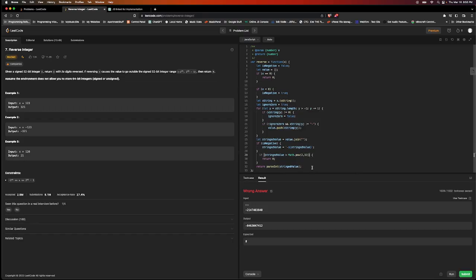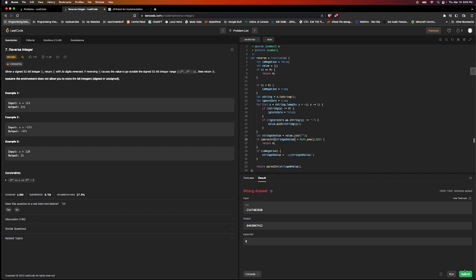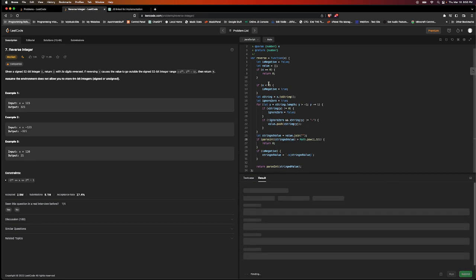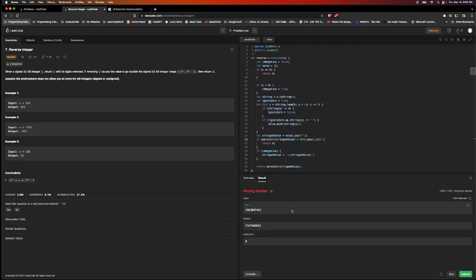So x equals negative, but then positive is 0. So we just have to literally check this before we add the negative, and voila. And I think we're gonna do parseInt stringedValue.